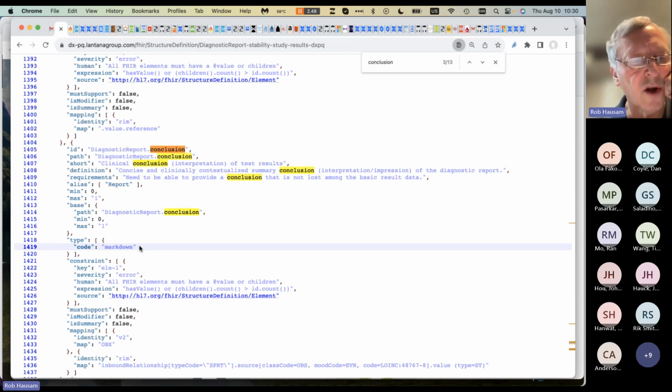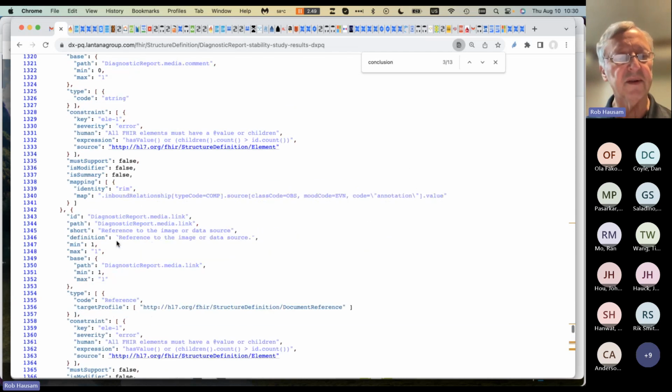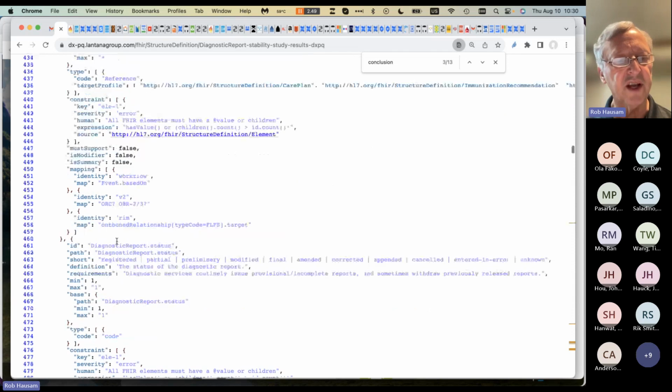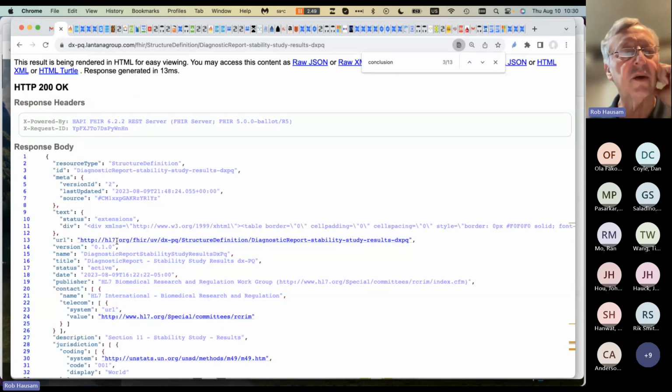So that's why it's generating that message: it's supposed to be markdown in our profile, but it can only recognize it as a string, and so it's giving you that message to tell you that. So anyway, that's the basic server-side validation. That's a big long thing there, but that we can do, and I wanted to have a chance to demonstrate a little bit of that.